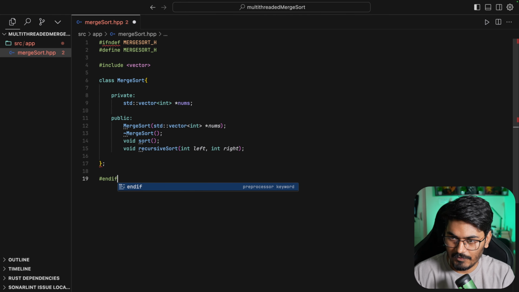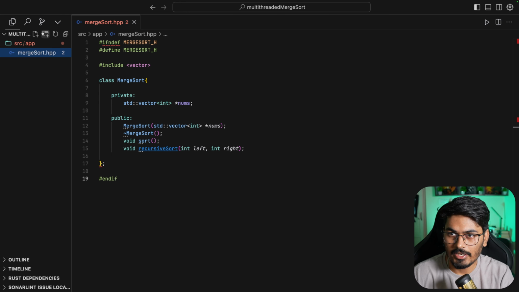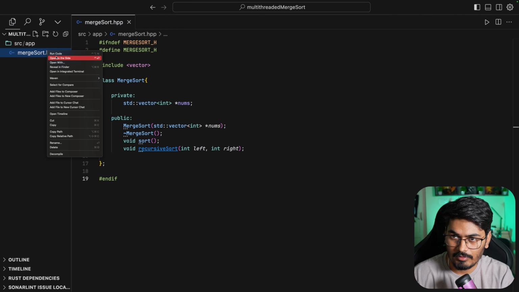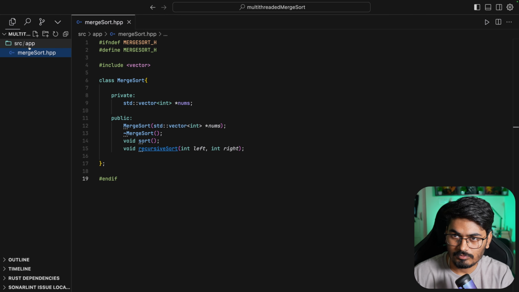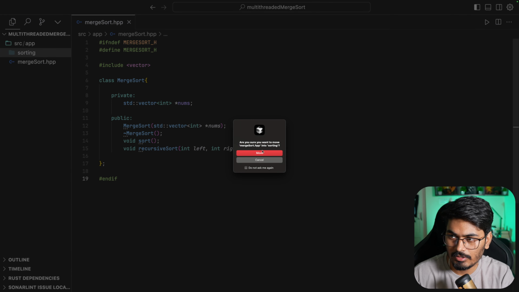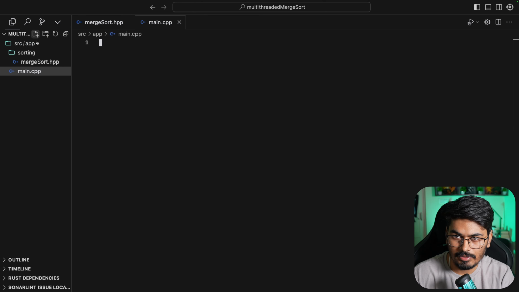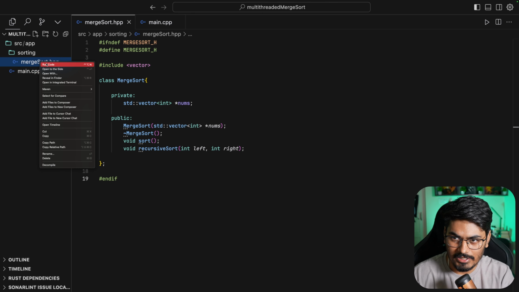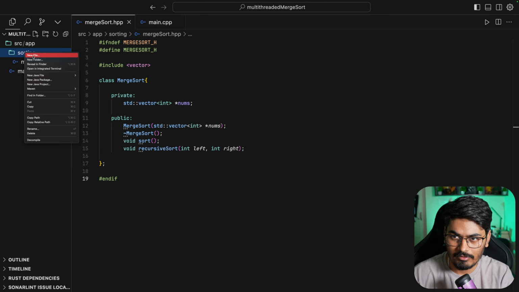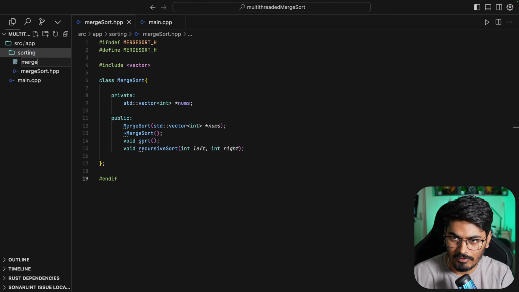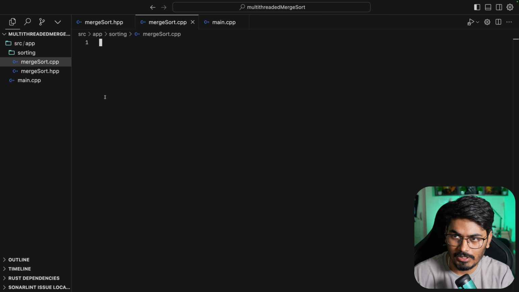Now let's make a folder, sorting. Let's put it here, and let's make a main file here, main.cpp, from where we'll be passing some code, right? So in merge sort, let's make a C++ file now, merge sort.cpp.